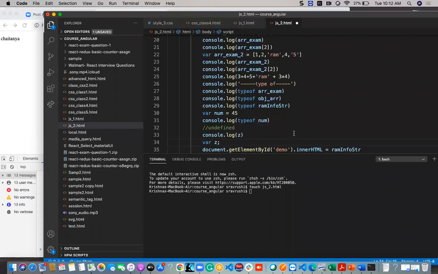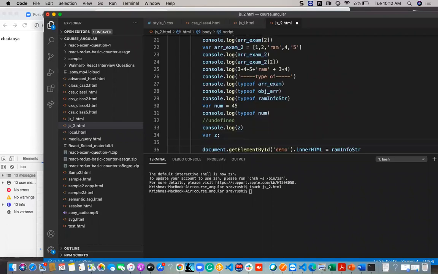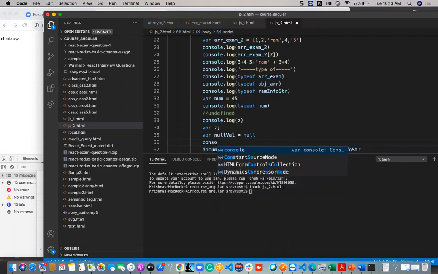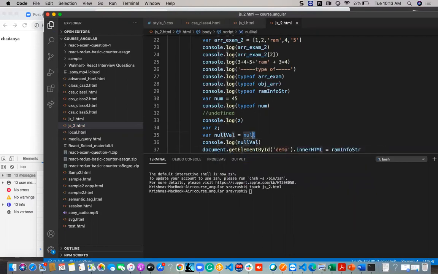For example, I have declared some y, with the value null. Null is a value which is there, but it is not available.